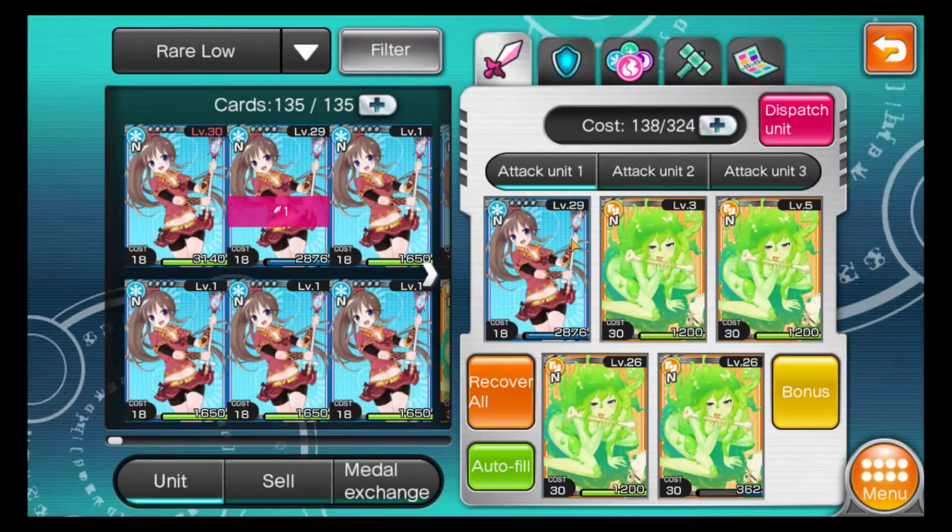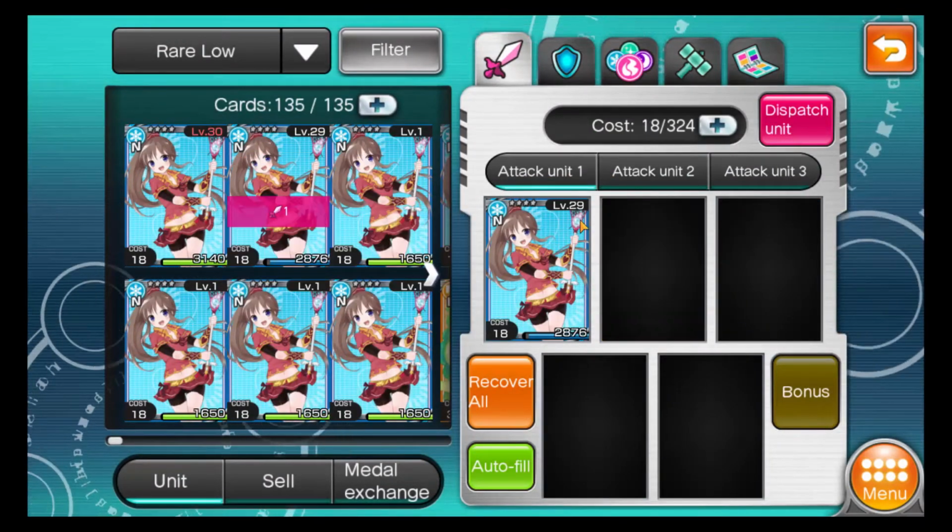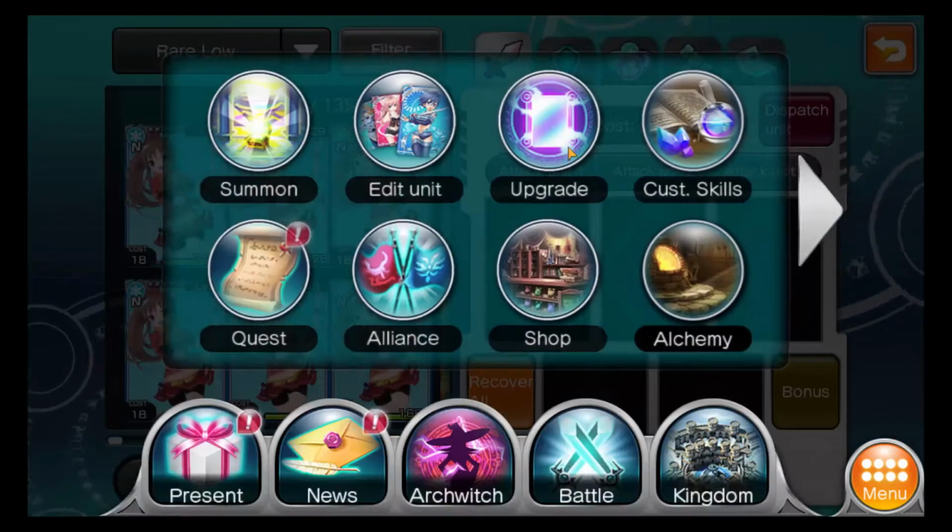So now we're into the part where we're actually going to be evolving units. If we take all these slimes out, we don't really need these slimes out here anymore. We need you out of the group. So now we can go to upgrade cards.